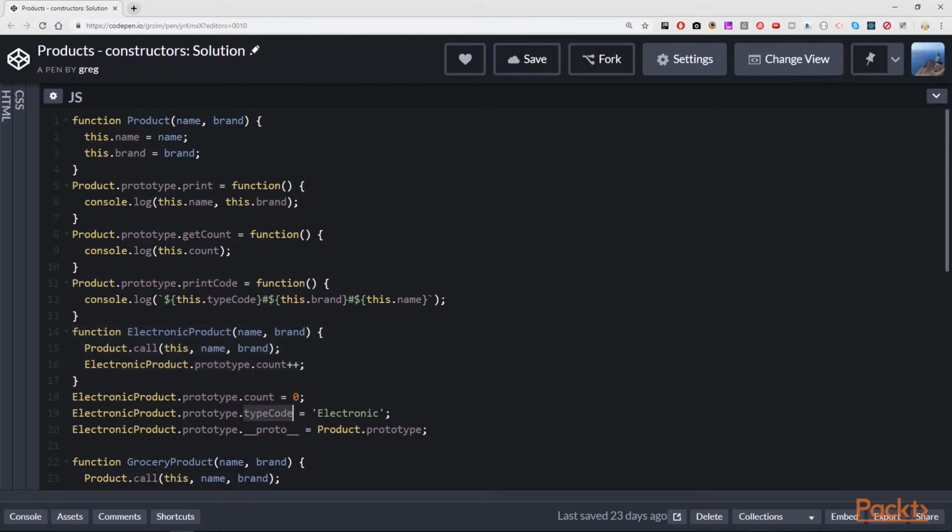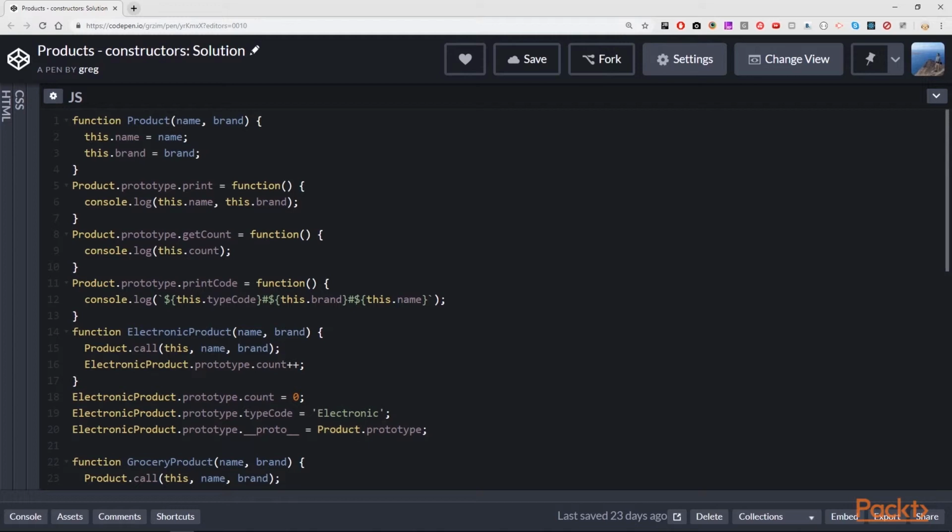Then we are making a typeCode property and setting it to electronic. Thanks to this, we can use this property inside of the printCode method. And the last thing we need to do to make this work is attach the proto of the prototype of ElectronicProduct to the prototype of the Product constructor function.